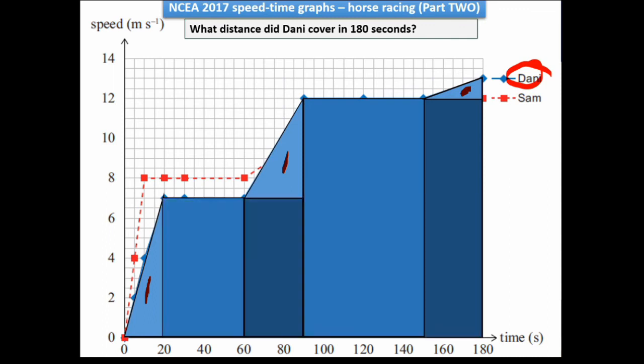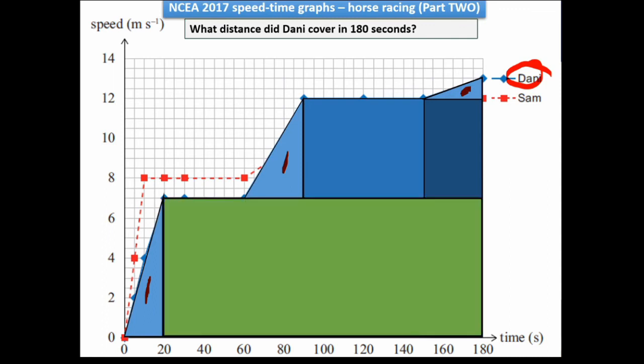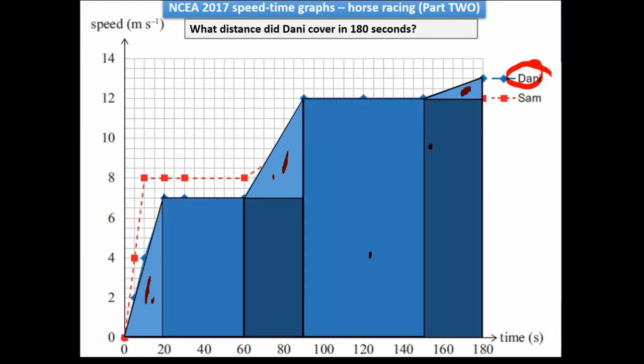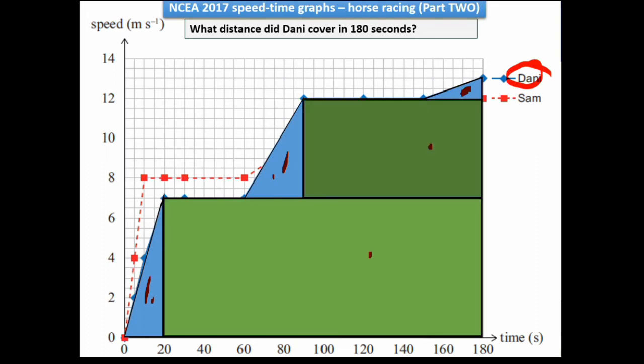Can you see that? And combining the two above into one rectangle. So now we only have 1, 2, 3, 4, 5 calculations to make, which is a lot simpler than it would have been if we had to do all of that. That looks like a lot of work. This is manageable. Okay, so pause the video and then quickly do those calculations, please.